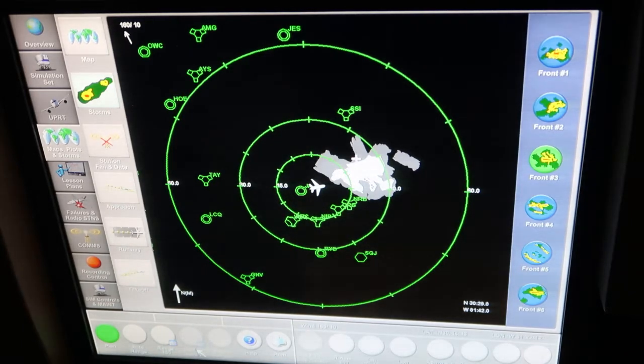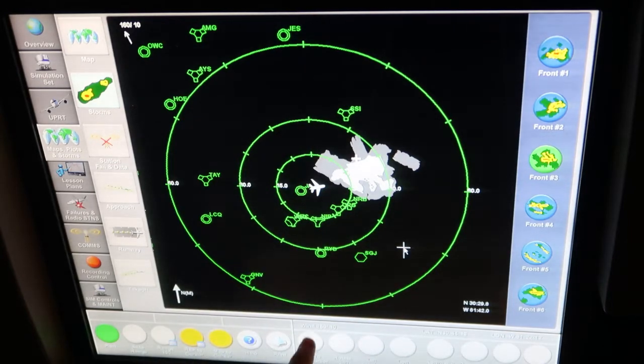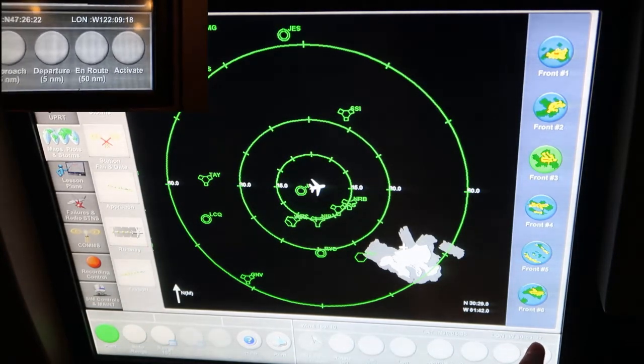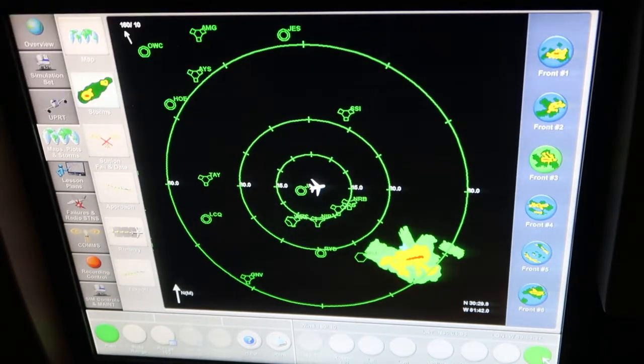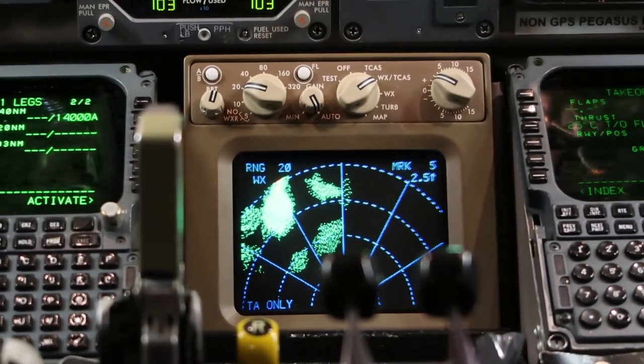There are some other options along the bottom for selecting latitude and longitude where you want to put the weather, or on departure or arrival. Haven't had much luck with those. What seems to work the best is just put your finger on the map where you want the weather. Select Weather to Map Cursor, and when you are ready to activate the storm, on the bottom right hand corner there is a button that says Activate. Just hit that button. Once you activate it, you'll see it changes color, and then the students will see lightning and hear thunder, and also they'll be able to pick up the weather on their radar display.